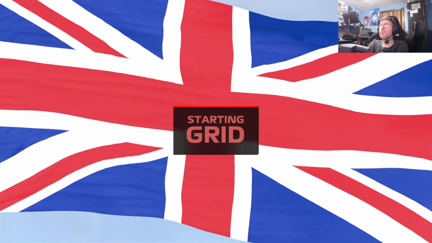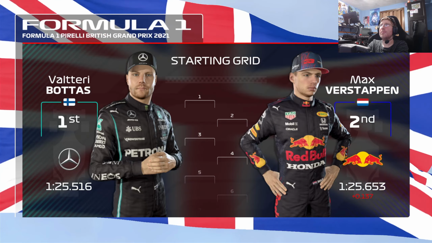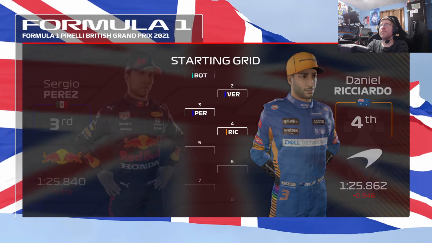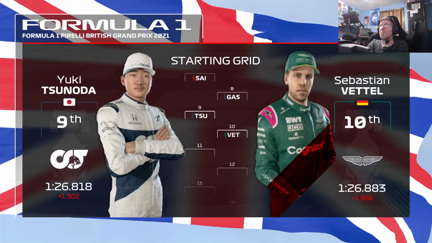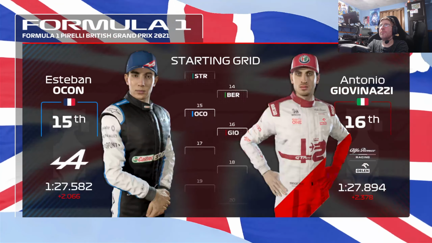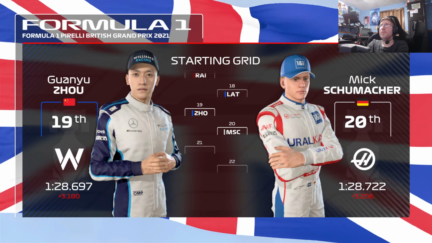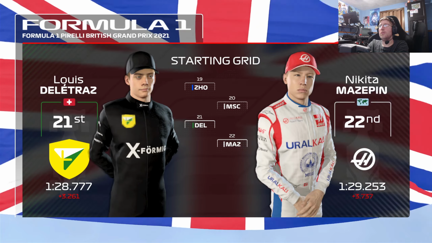Let's run you through the driver grid order for today's exciting race. Valtteri Bottas lines up on pole position, and Max Verstappen lines up alongside. Considering the rest of the grid, we have Perez, Ricciardo, Lando Norris, and Leclerc, Sainz, Gasly, Tsunoda, and Sebastian Vettel, Russell, Hamilton, they've taken a grid penalty, Lance Stroll, Bird, Ocon, Giovinazzi, Kimi Raikkonen, and Nicholas Latifi, Mick Schumacher, Delatraz, and Nikita Mazepin. It's almost time for those 5 red lights to go out. Then let's see who can prevail today.